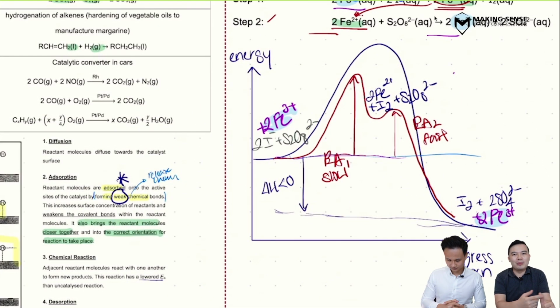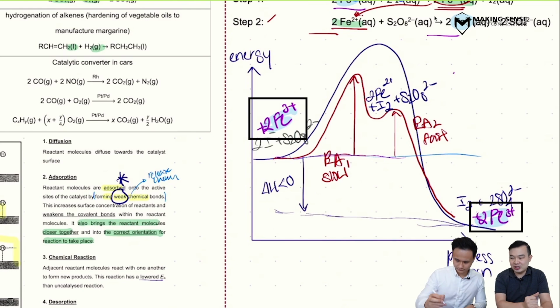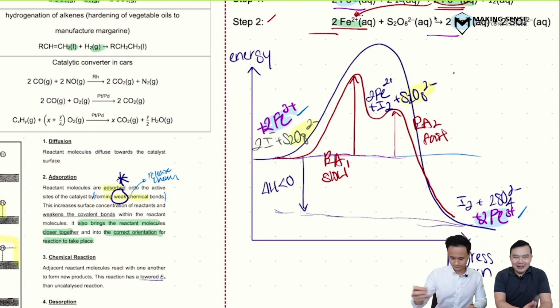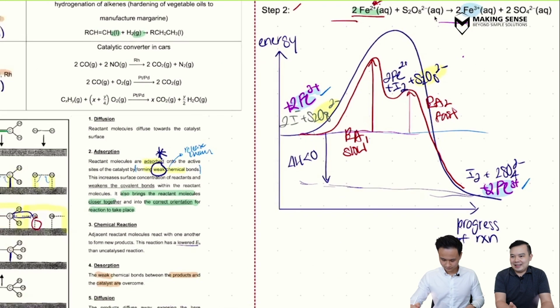Okay, so take a look at the answer. So a few things to pay attention to. Number one, do you put in the catalyst? Okay, the two Fe3+ must be inside the species as well. And also to make sure that those that did not participate, like S2O8 2-, did not participate in the first step, it must be presented there nevertheless. Okay, do not miss out any one of those because you can get penalized for that. Okay? All right, moving on to the next idea of autocatalysts, right?